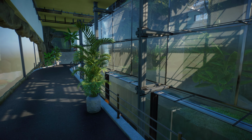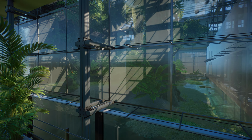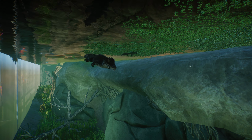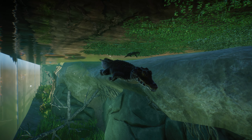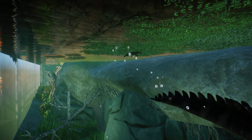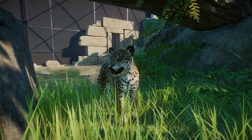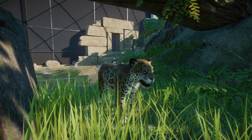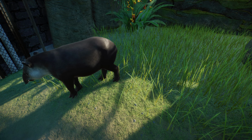In the meantime, whilst we have a small break with Wildlands, I have plenty of other Planet Zoo projects in the works. I do want to do some more of those modular backstages and get them up on the workshop for you all, as well as the potential of Planet Coaster 2 just around the corner. Fingers crossed this weekend we may see it at the Summer Games Fest. But even if not, I have enough ideas for Planet Zoo here that are going to last out at least a year.